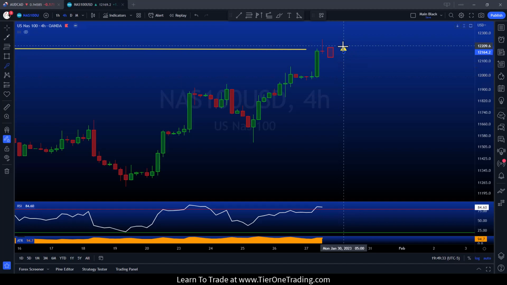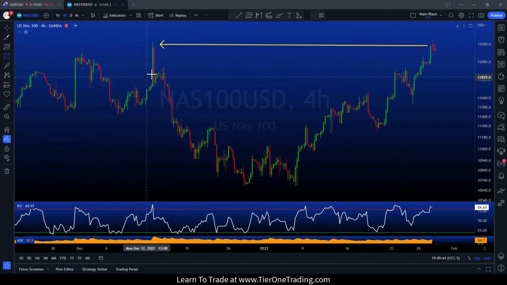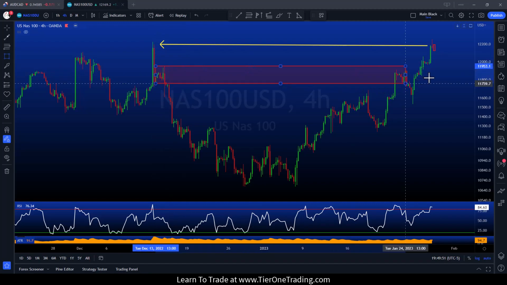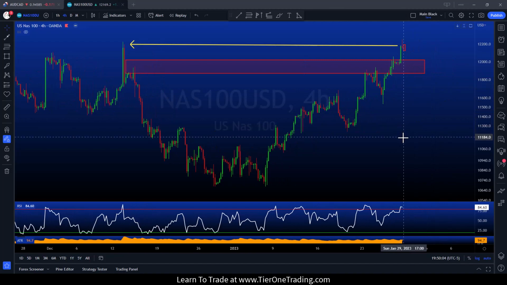And we don't really have a lot of room to the next level, or area, I should say, that I'm interested in. If we zoom out and look left again, I'll show you. We take a look at these little rejection candles right here. We had this resistance rejection. We came down, we bounced, and created this nice little level right here. We can see we retested this level as we came back over here as well. And even as previous structure resistance was broken, it became support up here. This is really the next level that I would anticipate price coming to after a bearish move.